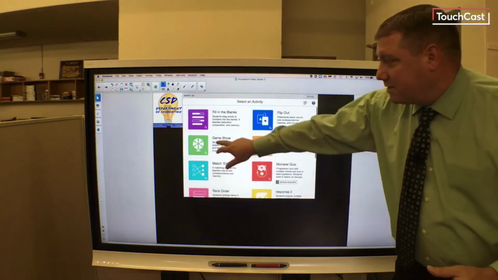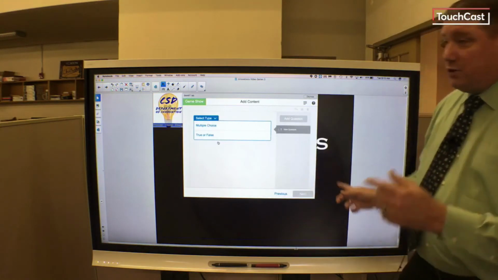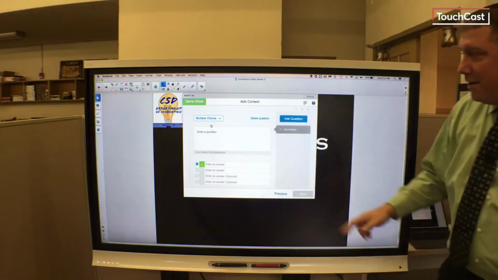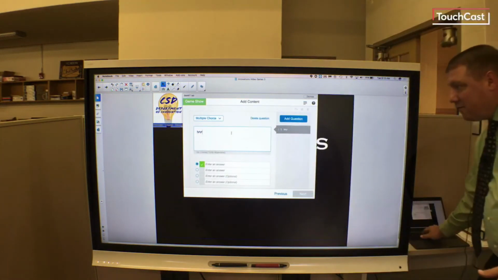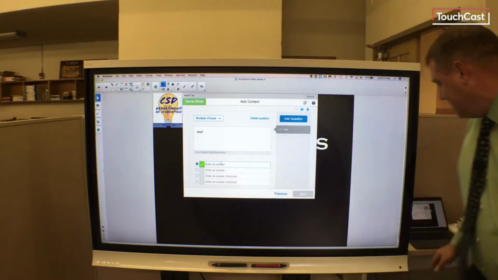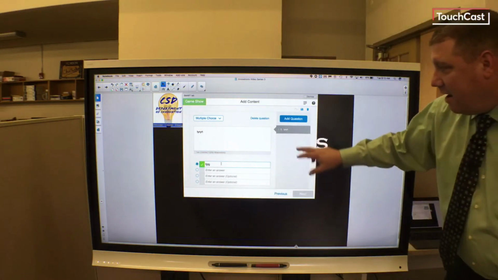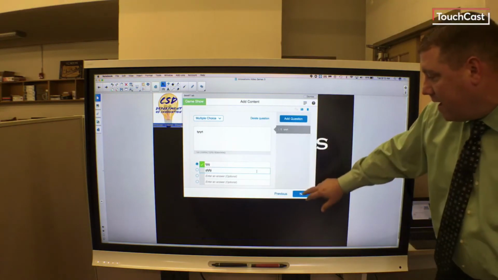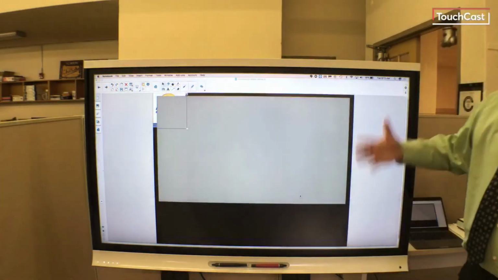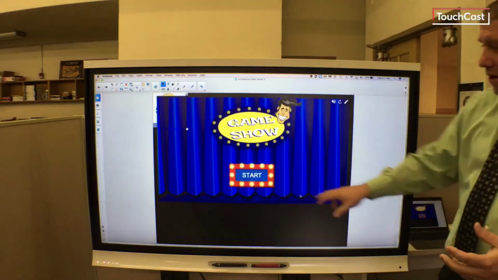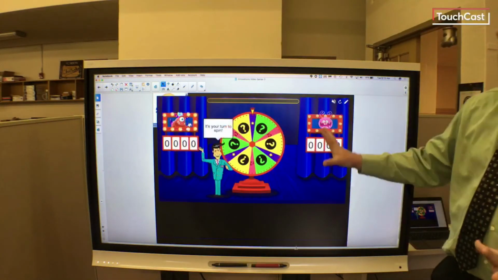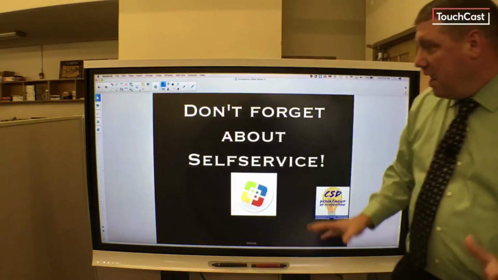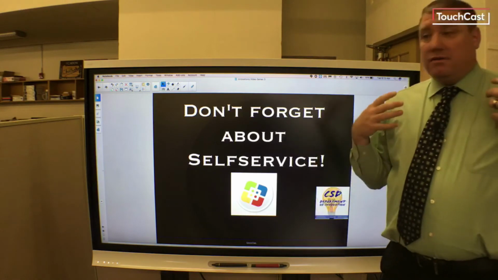There's a bunch of this game show option. This would not require a device for students. They would have to come up and interact with the board. But you just select the question you want. I'm just going to, for lack of time here, select an answer, and then we'll do one more. Then we'll go ahead and press Next and Finish, and that lab pops right in there. So real quick, very easy to set up. Check out Smart Labs, you won't be disappointed.